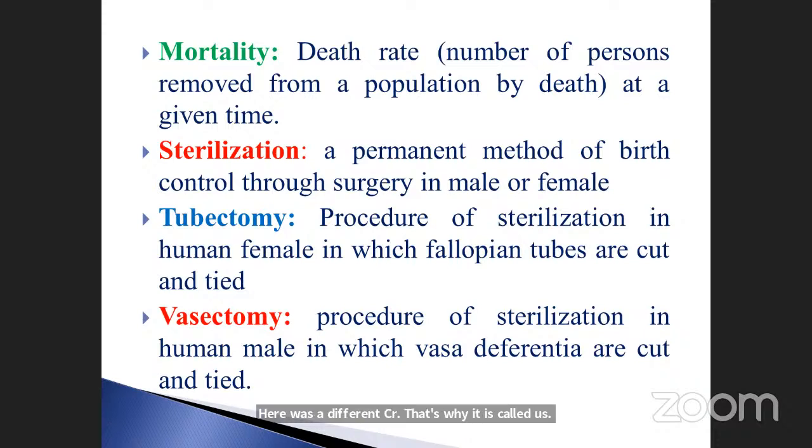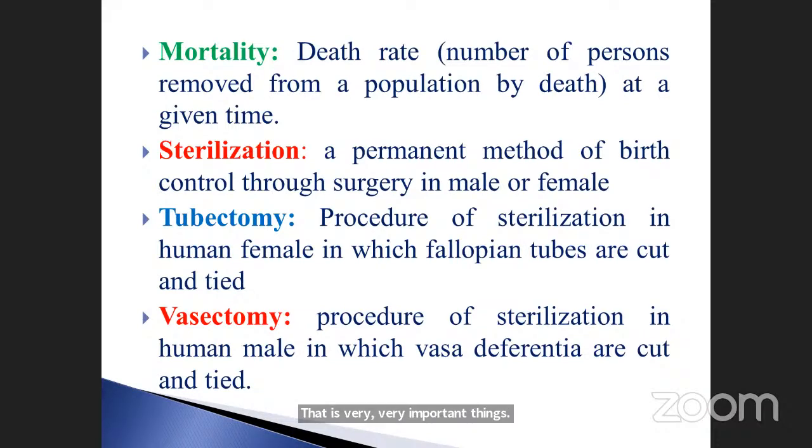These are the two very, very important things. Don't forget them, many times questions were asked: which part is tied? Tubectomy, female, fallopian tube. And vasectomy is nothing but the vasa deferentia, also male. After that, what will happen? Maximum females take this sterilization process because males are very rare, but nowadays they also do the process. Sometimes the fallopian tubes are tied. As a result, the egg is also produced, but it's not fertilized. That is very, very important.